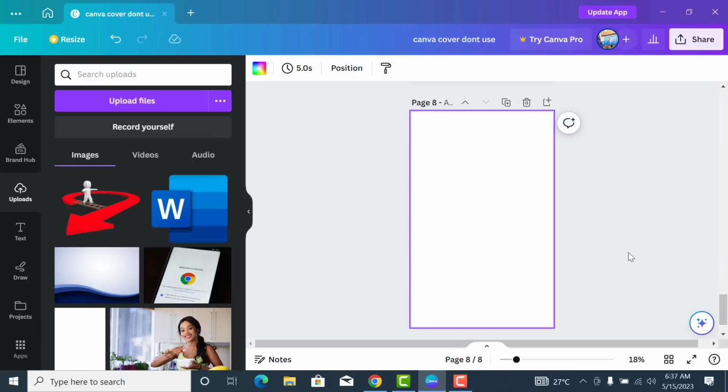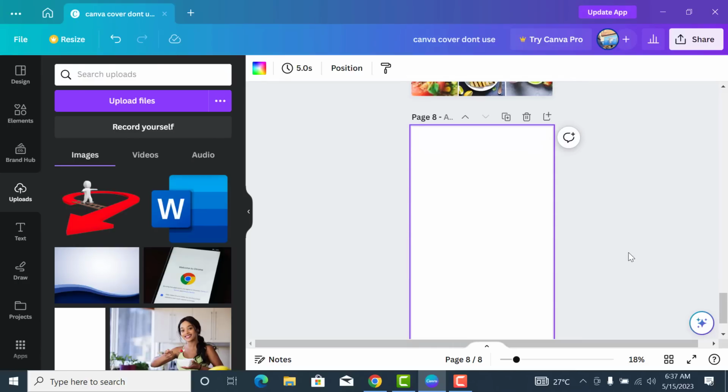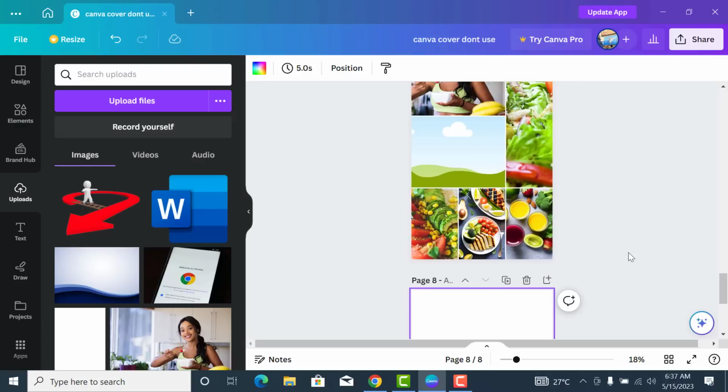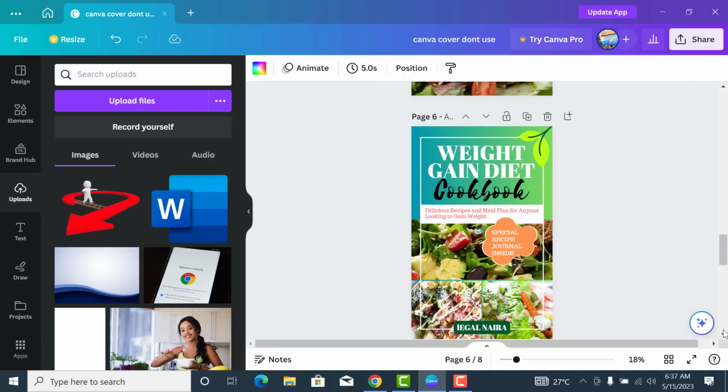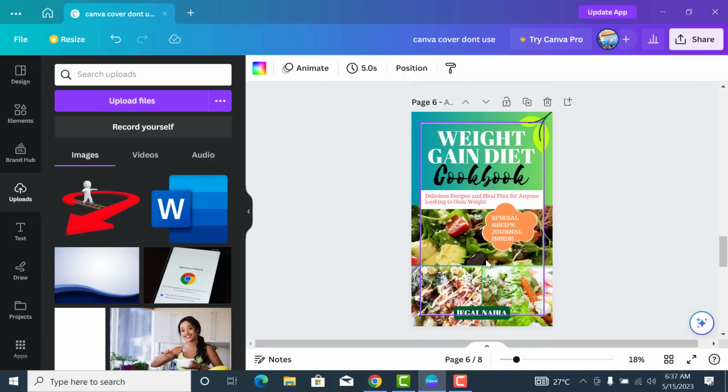You would never have any issue with book cover design. I also explained to you that you don't need to start designing new covers every time you want to create covers for your subsequent books. Once you design a beautiful cover like this, all you need to do is to start changing the images. You click on the image, delete it, put a new image that you downloaded from Pixabay or Pexels, manipulate it by increasing the size so that it will fit in and some elements of the image would not show.